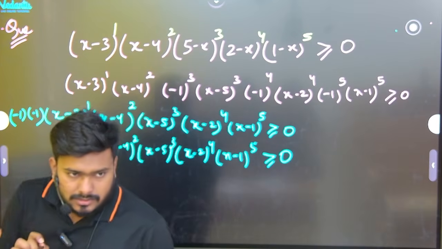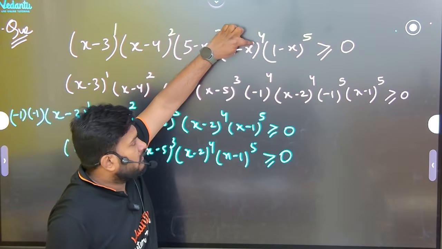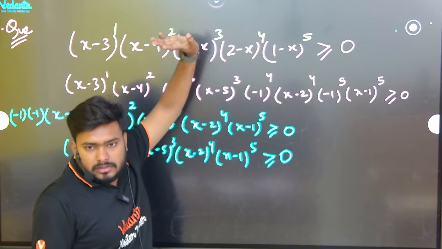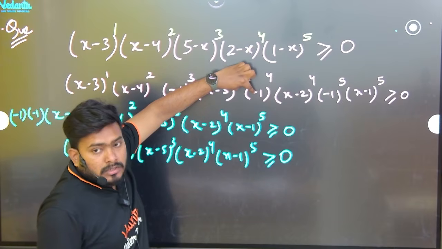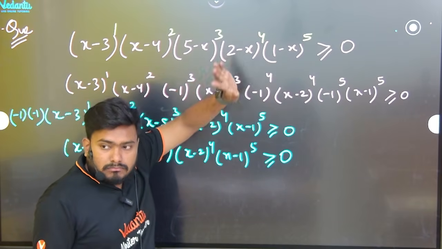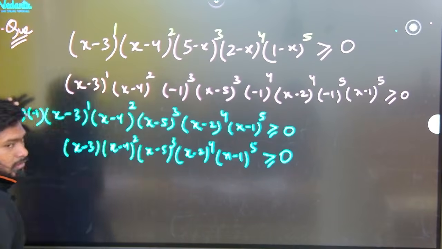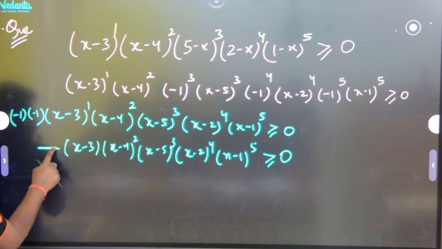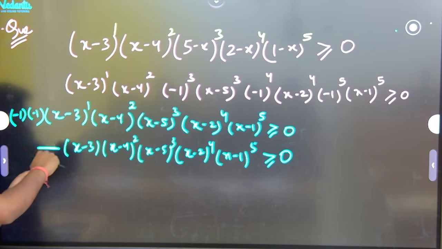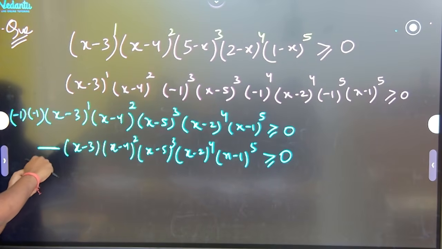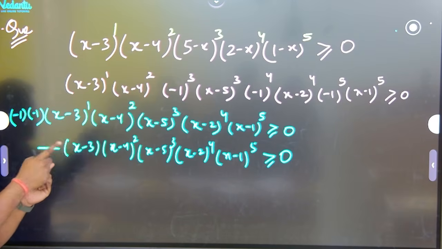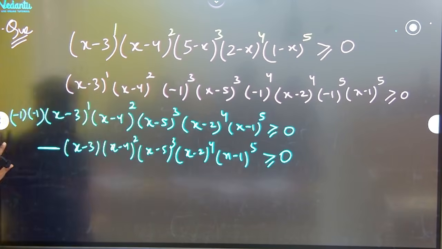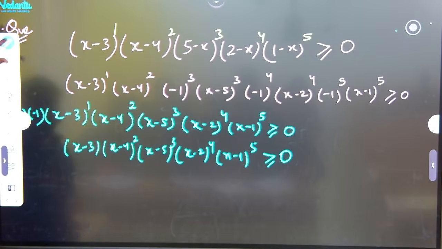If by chance here I am not giving power 4, here I am giving power suppose 1 only, then this minus 1 will become minus 1 power 1. That means one more minus 1 will come here. Then it will become automatically negative, and then to cancel this negative I need to again multiply by minus both the sides, and because of that inequality will get changed. But as of now nothing is there, so it remains like this.